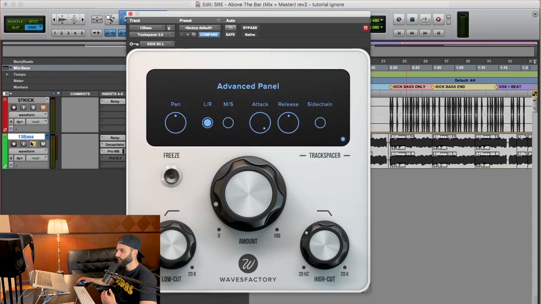So I'm going to now just play this and try to set it up. And of course, because I want to actually hear this in context with the kick, I'm going to put it back in, because at the end of the day, I'm soloing things for you to hear it, but I ultimately do want you to make these decisions in context because that's how your end listener is going to consume the music, of course. Let's play with these settings, see if we can get a bit of a smoother sound.